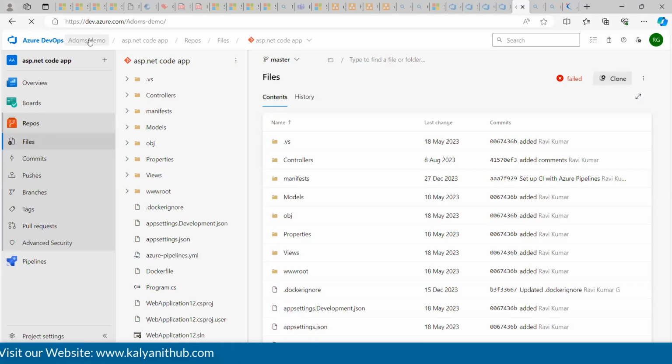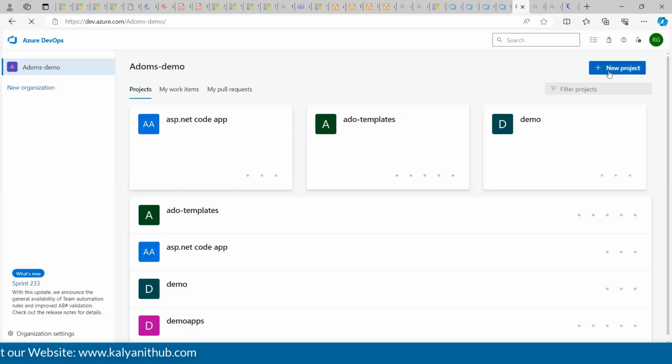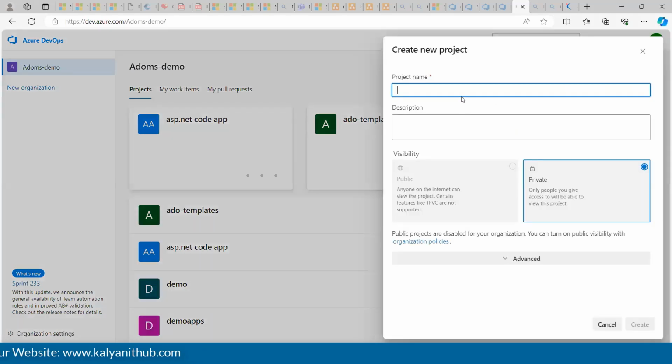If I go back to my organization and try to create a new project called demo app, there are two types of project visibility, public and private. Obviously private, since I'm not interested in exposing my project to the public.